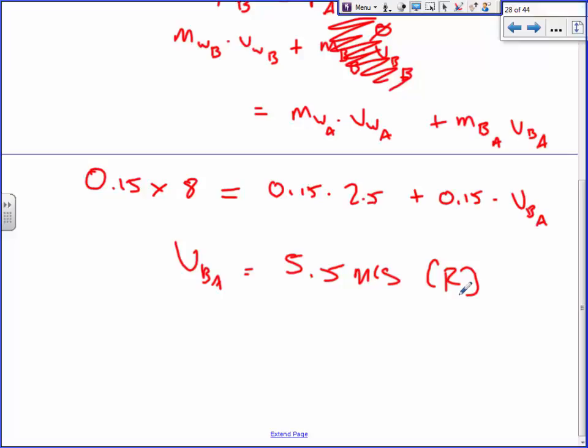Okay. Some kids might look at this and say, that actually makes complete sense, because the original velocity was 8. One of the velocities afterwards was 2.5, the other one was 5.5. 2.5 and 5.5 is 8. But the only reason why that works is because, go ahead. Yeah, since everything had the same mass, that's fair. The chances of everything having the same mass all the way through is, I mean, that's a one-off, right?